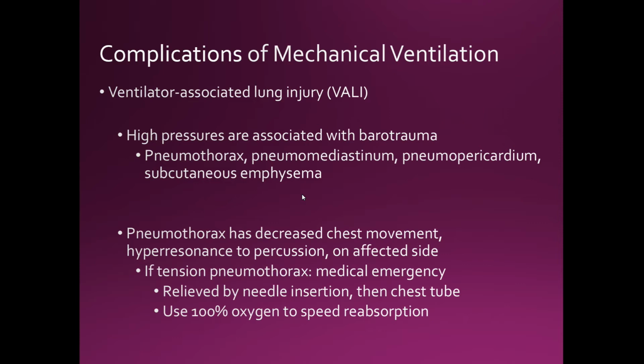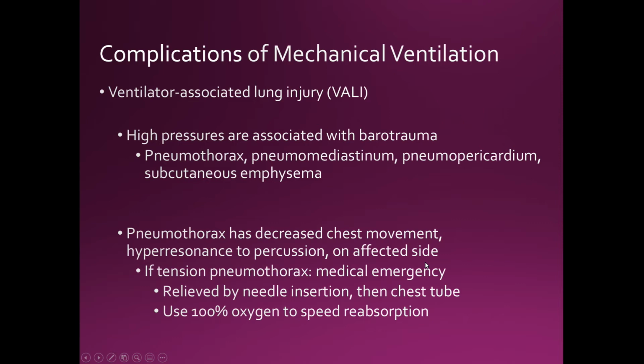A pneumothorax has decreased chest movement and hyperresonance. So when you tap on it on percussion, it's going to be more of a hyperresonant sound. Or it's like bouncing, I want to say maybe like a 4-square ball. I don't know if you remember playing 4-square when you were kids. Maybe I'm just dating myself. But these types of balls have this little high-sounding ping to it. When you bounce it, it's going to sound just like that for a pneumothorax, and it's affected to one side.